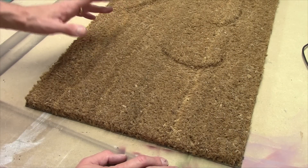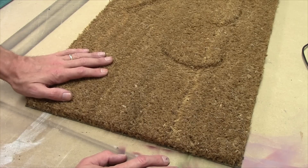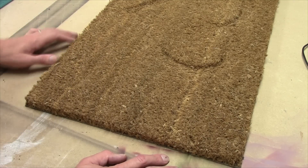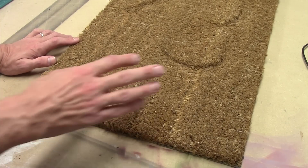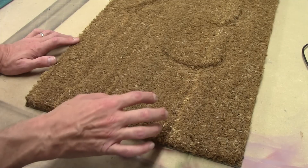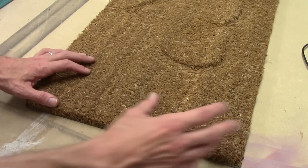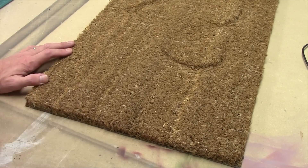For making our hayfields we're going to be using the tried and tested material - doormats - yeah, since time immemorial. People have been using doormats to create hayfields. Quite typically what they do is cut a square off and just simply lay it down. Sometimes they step it up and cut a chunk out so you can put troops hiding into it. Some scenic guys like to build it on a base and then build a little wall around it with a gate and sort of increase how it looks as a scenic piece.